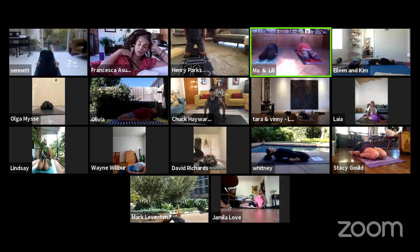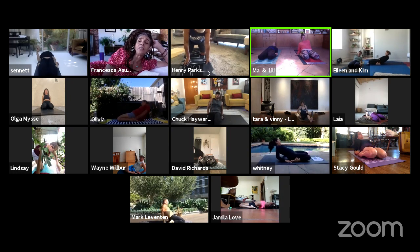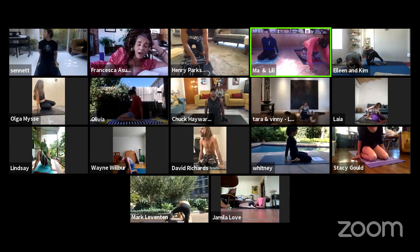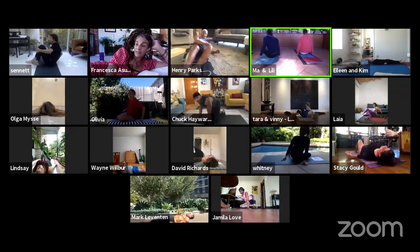Then lift your chest up as you go back easy. If your knees feel tight as you go back, open them. If they feel perfectly fine and they're apart, maybe you bring them together. But you lift your chest up, you hold your elbows over the top of your head when it's available to you. It's very good, Ma. Beautiful, Lily. And change as you come up. And turn around easy. And lie down easy. And let go and breathe.